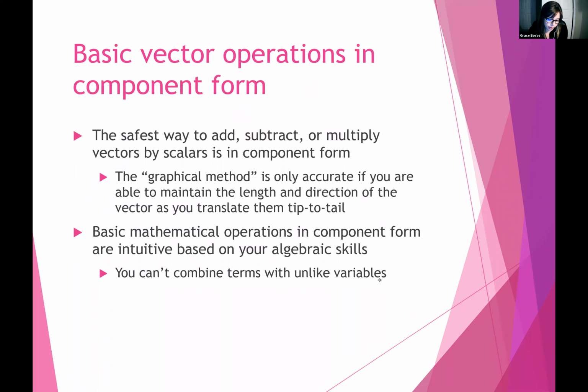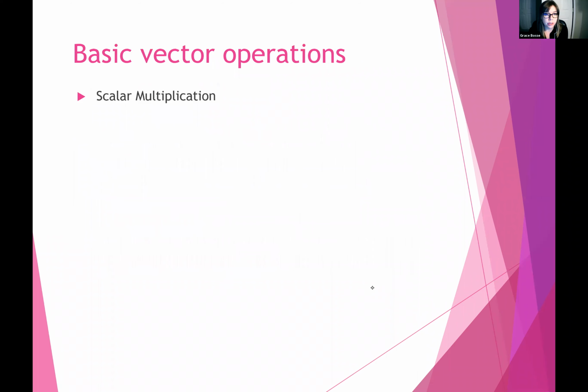So the first basic operation we'll talk about is scalar multiplication. This is when you multiply a vector by a scalar. Scalar multiplication is distributive. So if there is a scalar, I'm calling this alpha, out in the front of some parentheses, that scalar gets applied to all of the vectors. So even if the vectors already have scalars being multiplied by them, you just do it like regular math here.